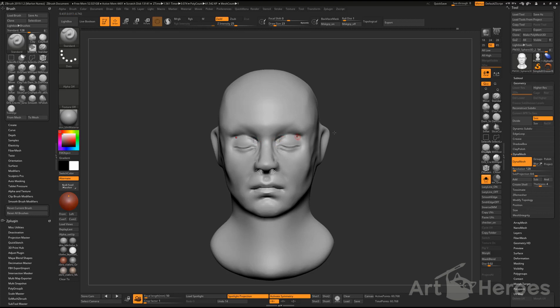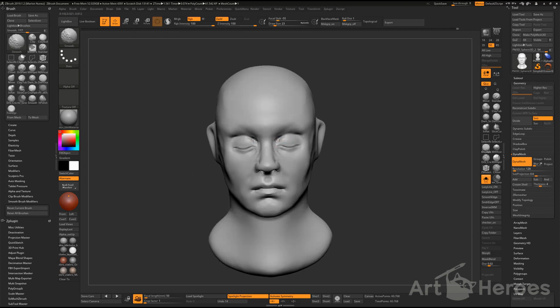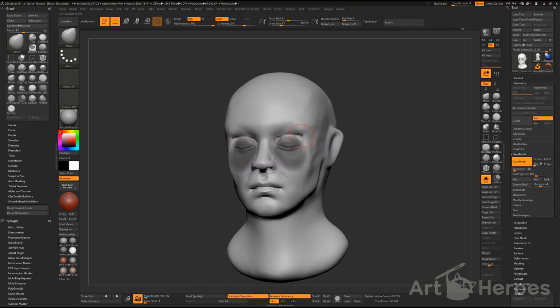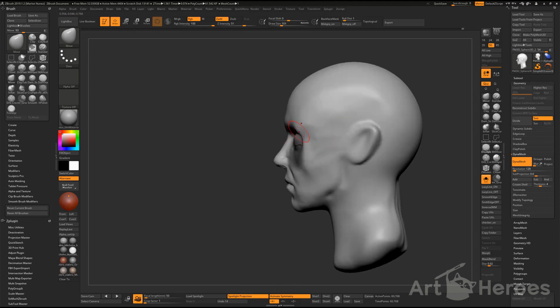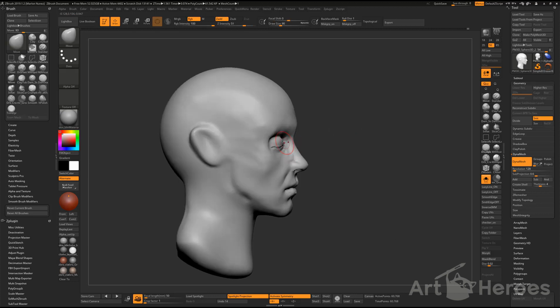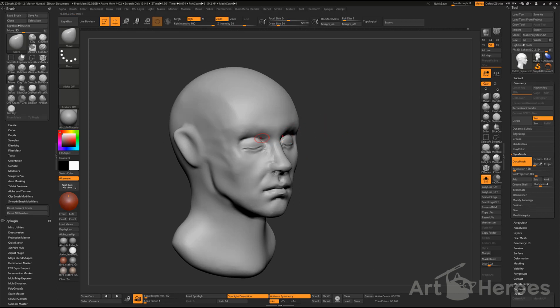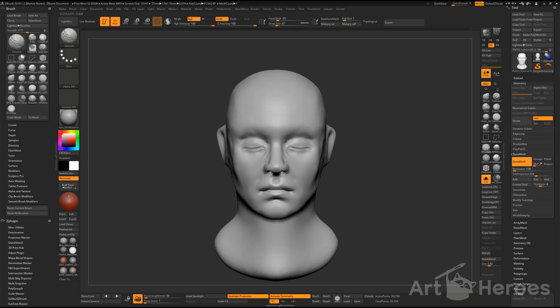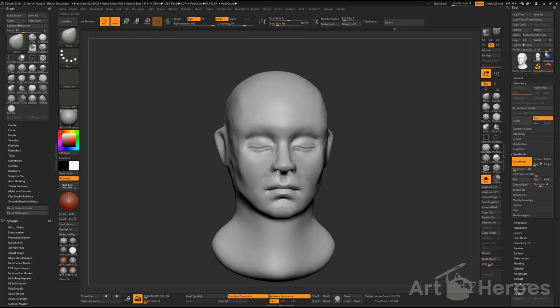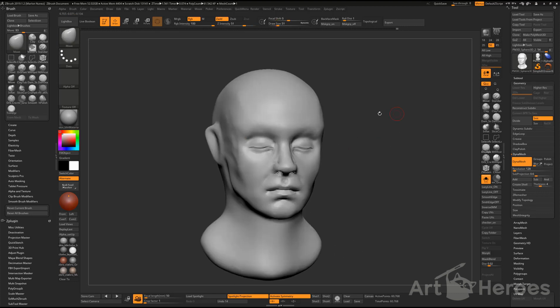Something that is very important is that you are noticing I'm not subdividing the mesh, and that's very important because I normally don't go to a higher subdivision level too fast. I tend to take my time before I start jumping into it. So it's very important that you consider that every time you are working with a character. Don't try to jump into higher subdivision levels too fast, because it's not going to help your character. I'm telling you straight: try to always be at the lowest level possible, as much as you can. I just help all this area by taking second looks at it and trying to make sure that it looks nicer.